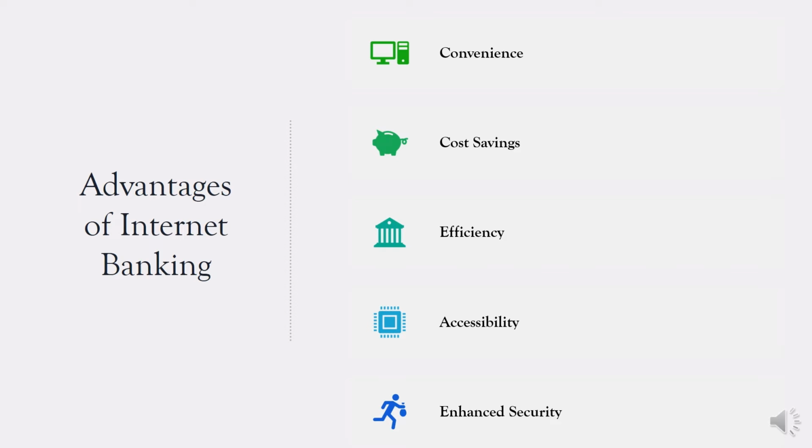So online banking is faster and provides more efficient transactions compared to the traditional banking method. Next, accessibility. Internet banking provides services in remote areas without any access to physical bank branches. Internet banking easily provides services to individuals who have mobility issues. As there's no need for physical branches, and all the facilities are available on the internet, remote people or rural people can easily access their banking services online.